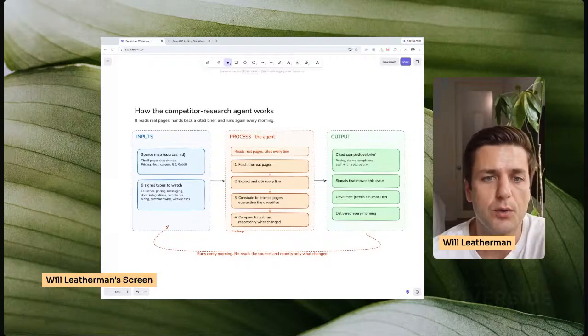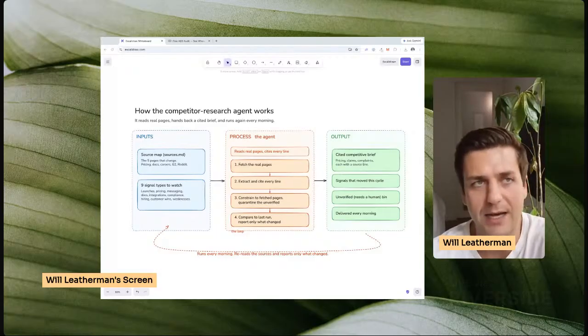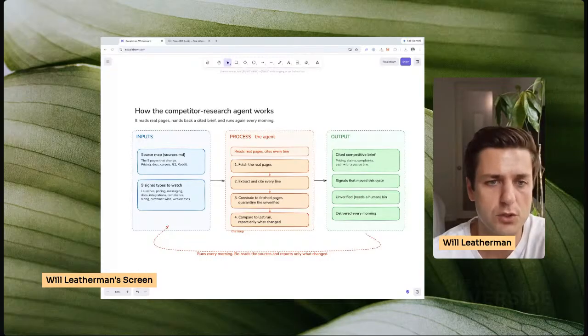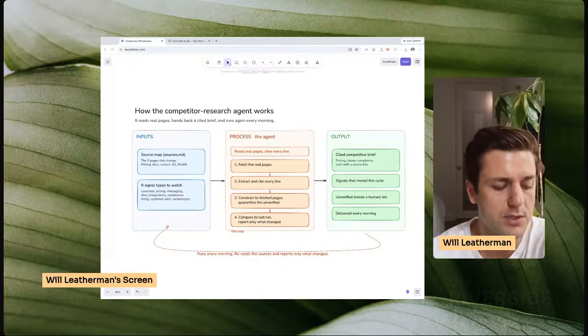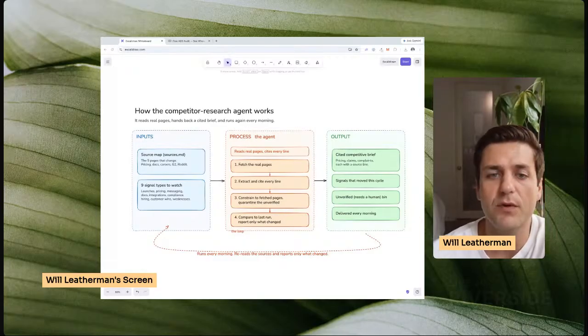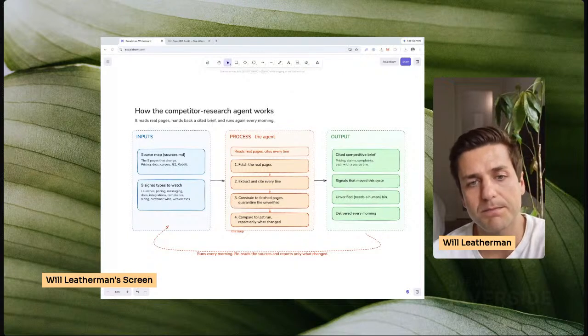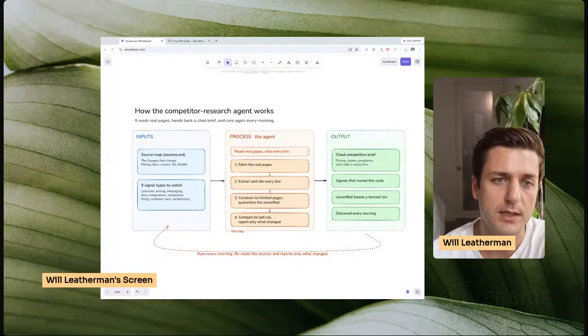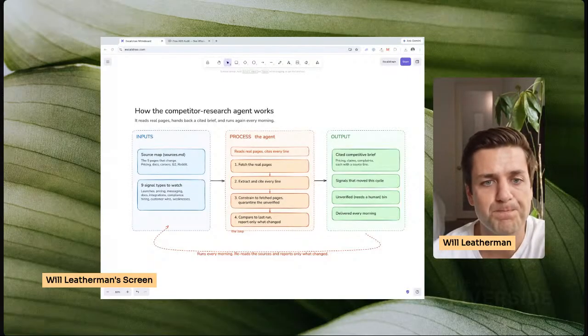So the one thing we're going to talk about today is building an agent that acts as your competitor researcher and automatically builds this information to understand how you can differentiate and find opportunities proactively that help you stay competitive against your incumbents.